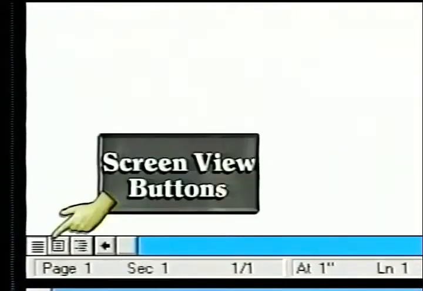The symbols at the bottom left-hand corner just above the status bar are quick function tool buttons that allow you to change your screen view with the click of a button. The first is for normal view, which is the view we chose a few moments ago. Suzanne, point to the middle button. The tooltip indicates this button will activate the page layout view.